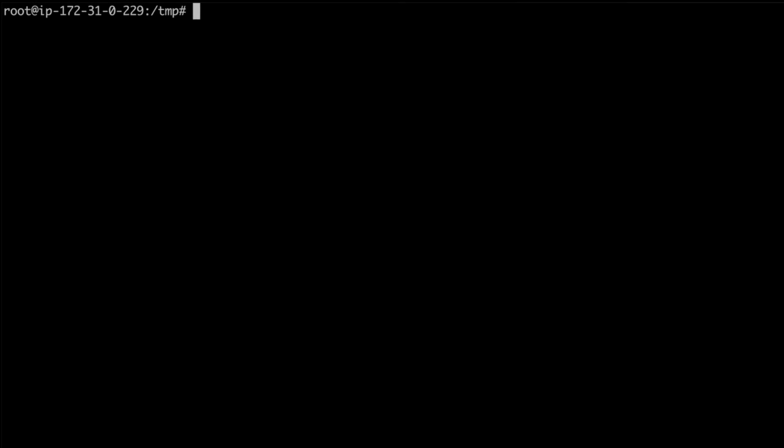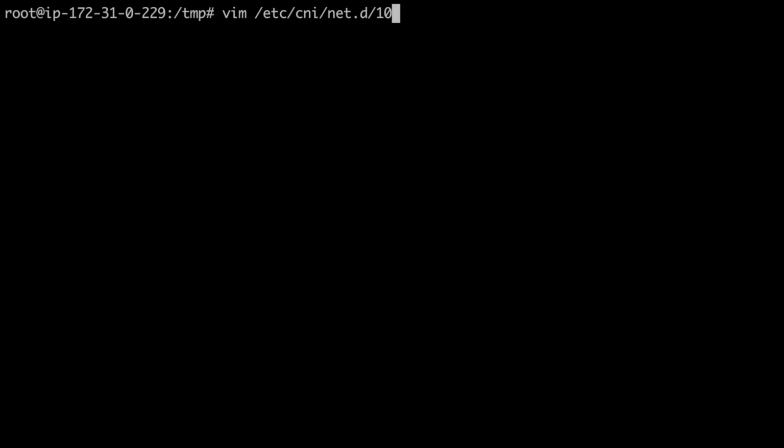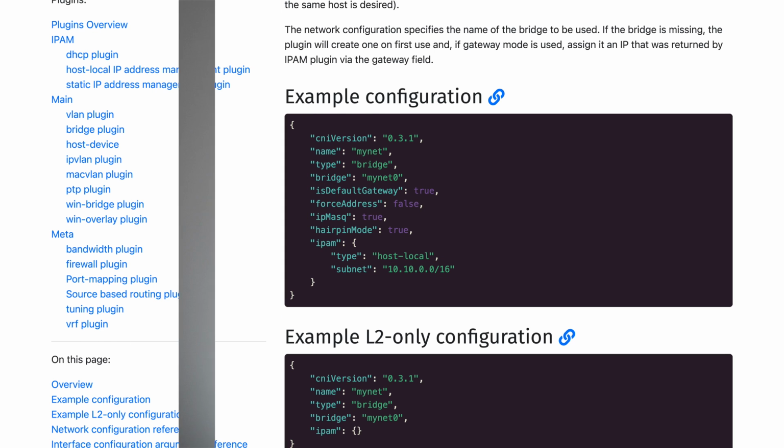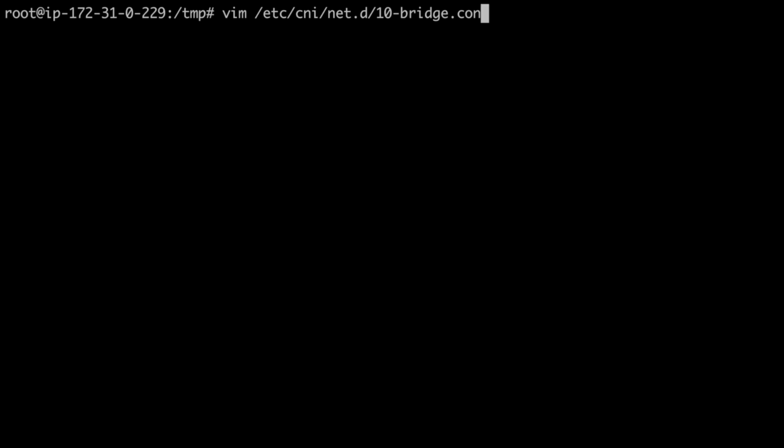I'm going to create a file in etc cni net.d, and it uses a numeric system for naming, so I'm just going to use 10 and we'll add -bridge.conf. Notice the subnet there is the same as the one I passed to kubeadm init. That's specifically why I used that one, so that I didn't have to edit anything later on.